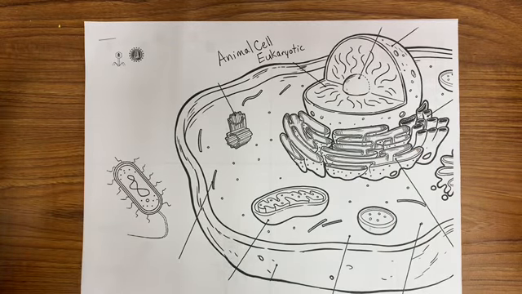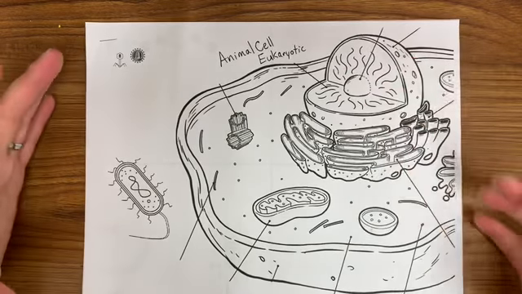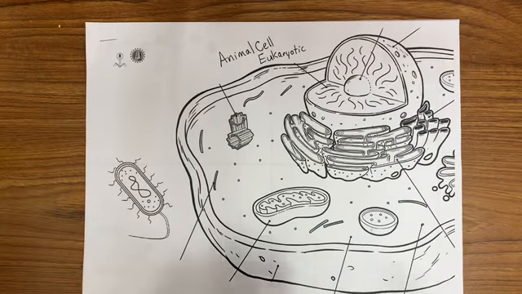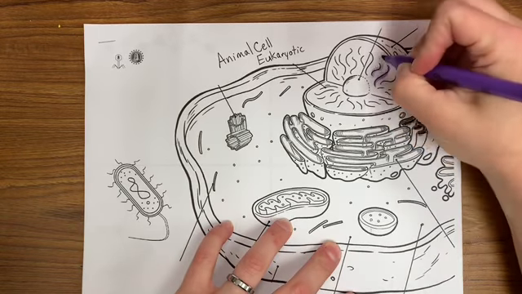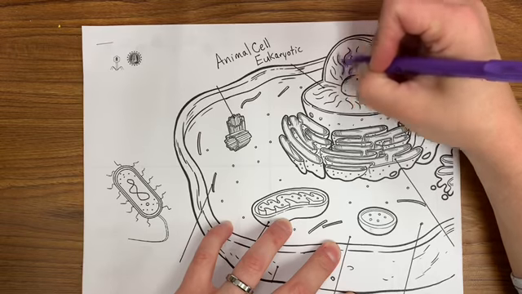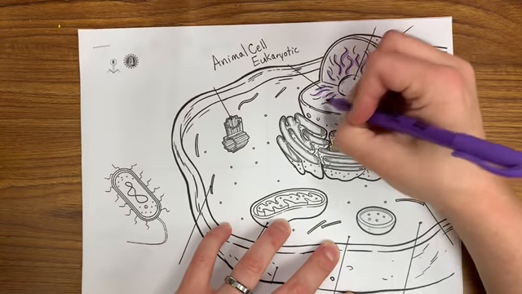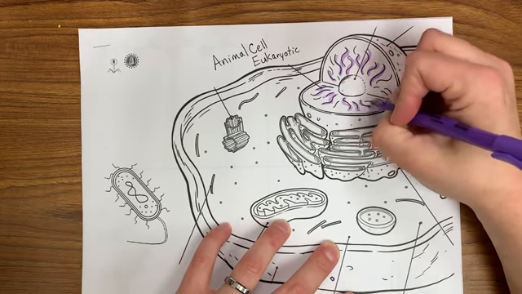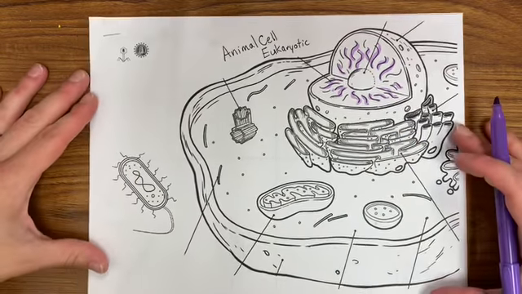And the most important organelle of all, the nucleus. Why is it so important? Because of what's inside. Inside the nucleus, we're going to find DNA. And inside a eukaryotic organism, the DNA in the nucleus is linear. It has a strand shape to it. So there is your DNA inside the nucleus.